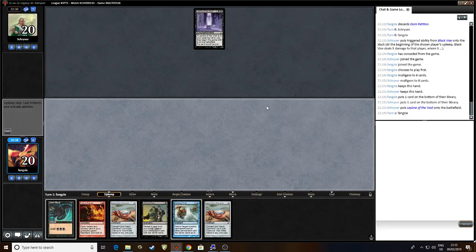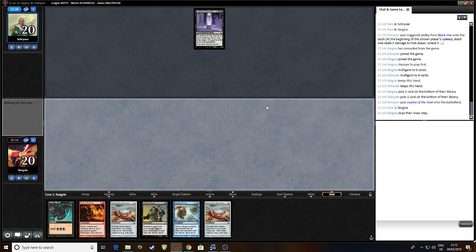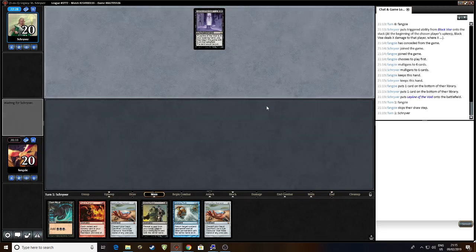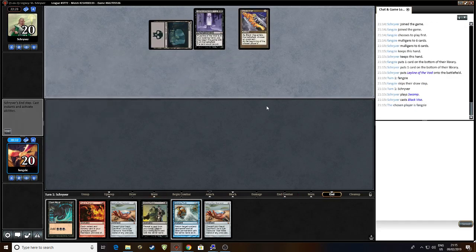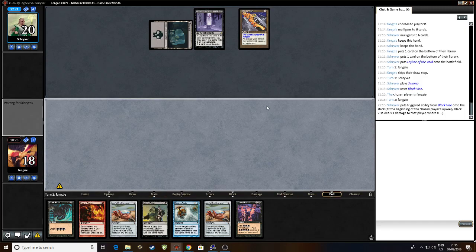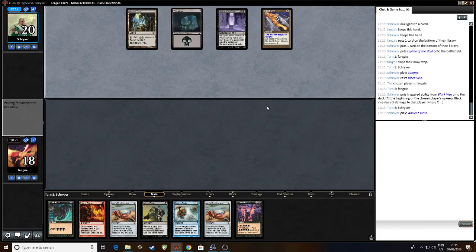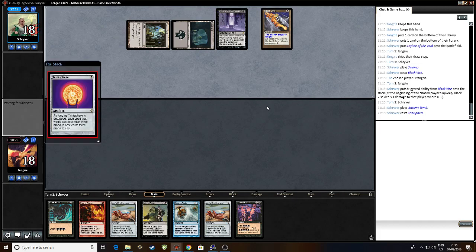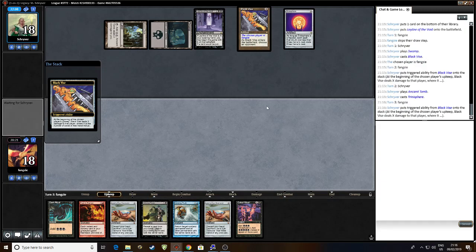So Leyline of the Void we actually don't care about. This has a really good Ad Nauseam line. We just have all the mana plus a tutor. Black Vise is fine. Trinisphere is not fine. That's actually a big problem for us. And this might actually make us lose the game from here.